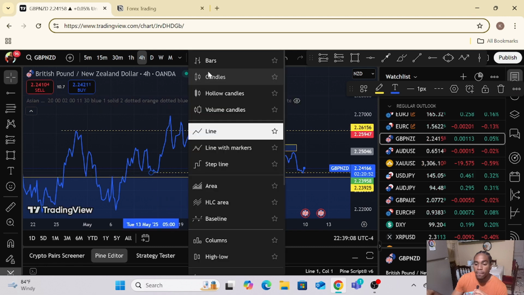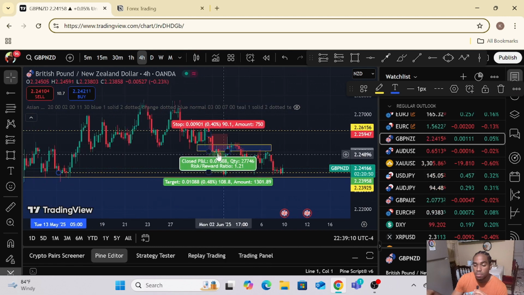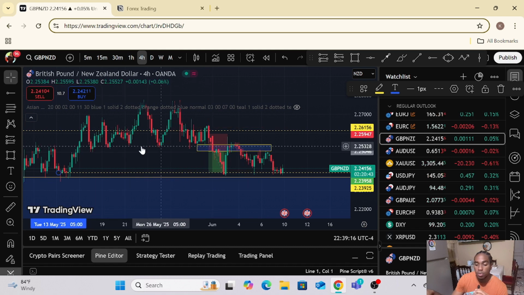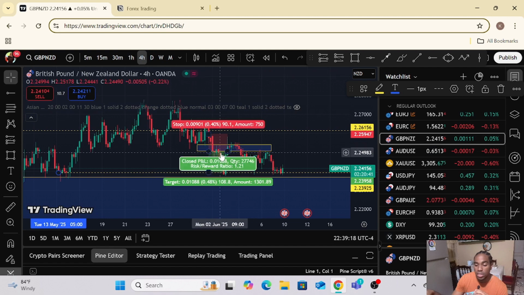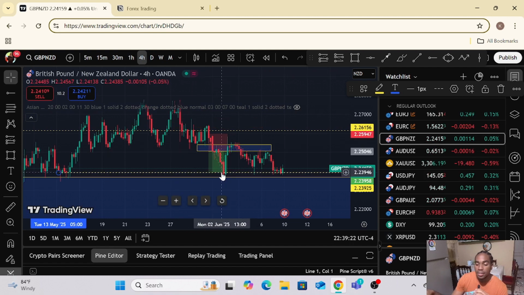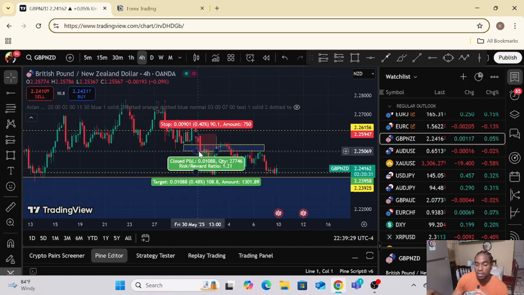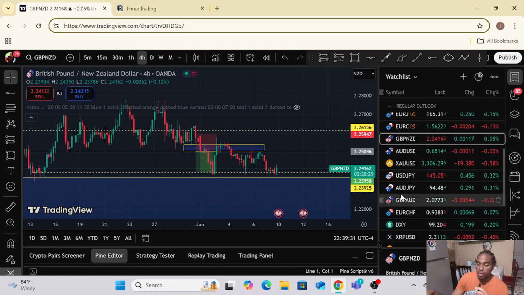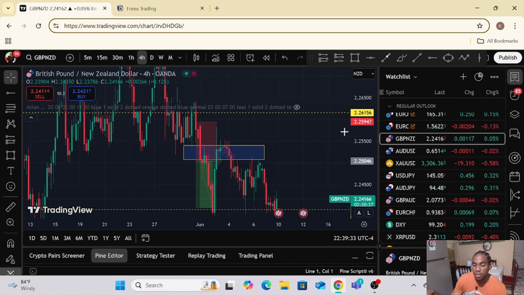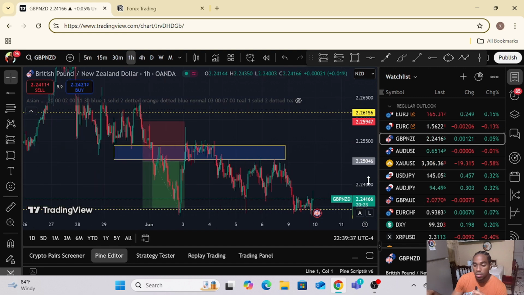Okay, so price retraced back into the zone right here, into this fair value gap. Of course, the fair value gap overlapping with the lows from the consolidation. I covered my high right here, and this right there was my TP, and you had price falling nicely into the zone beautifully. As a matter of fact, I saw another opportunity on that trade.